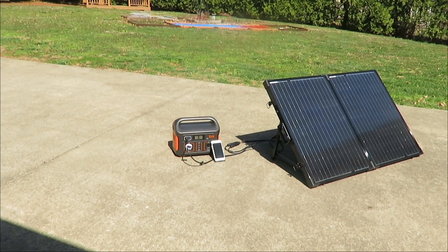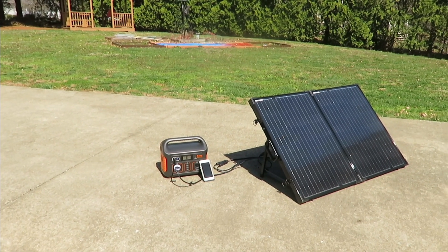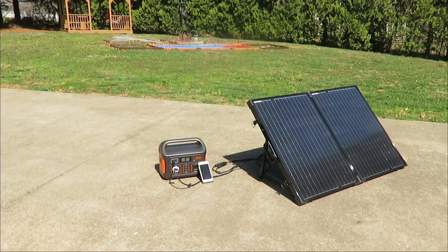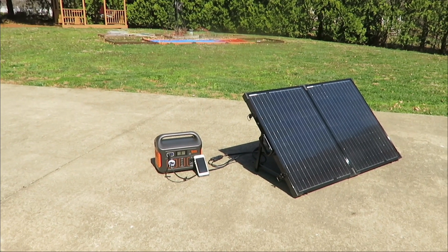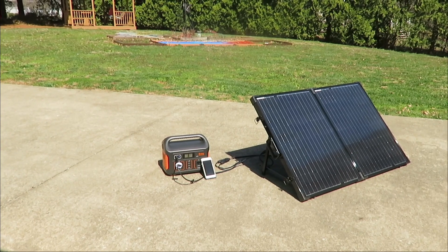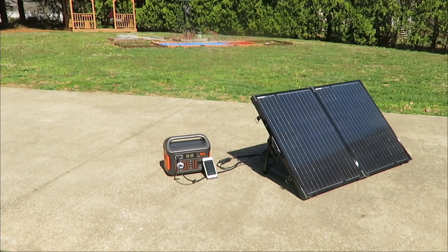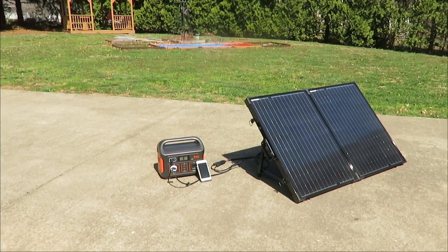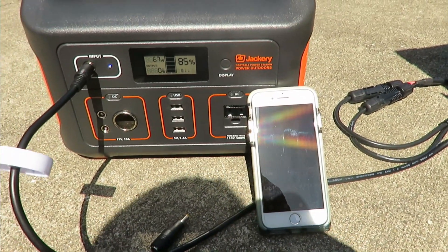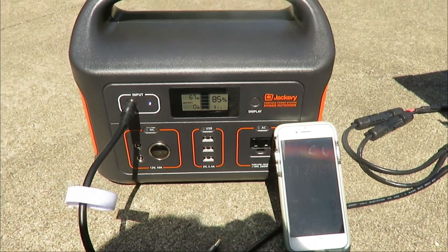The other thing is it's portable and you can carry it around. I bought this one particularly to go tent camping out in Colorado - I need to power a CPAP machine and charge my devices while camping. At the time I had to charge it every couple of days by stopping at a hotel or plugging into the car, since I didn't have a solar panel. This is something I'm looking to expand my power usage for when tent camping. It took 11 minutes to get two percentage points, so that gives a rough idea of how long it takes to charge.